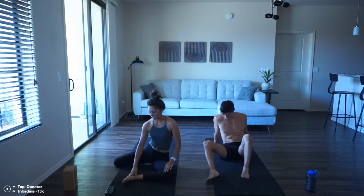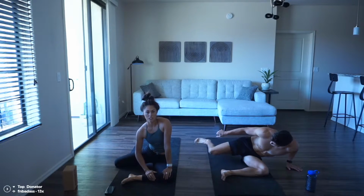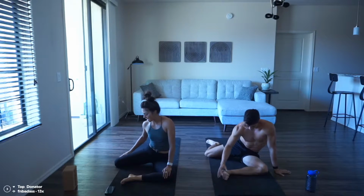90-90 pulses that we usually do on leg day. So make a 90-90 position. This front shin is going to be parallel to the top of the mat. Back knee can be not in a complete 90-90, but some kind of acute angle.